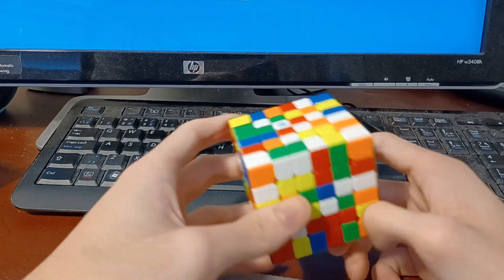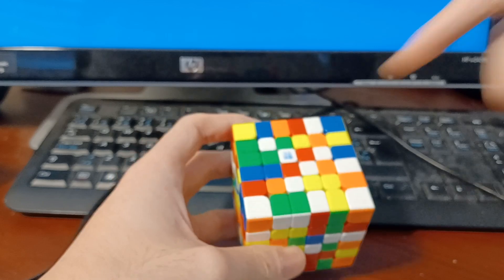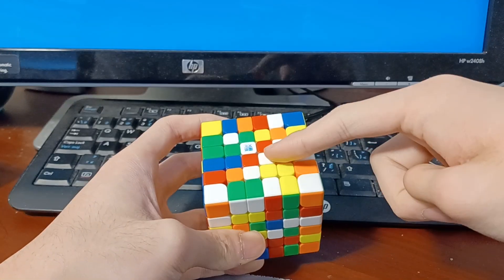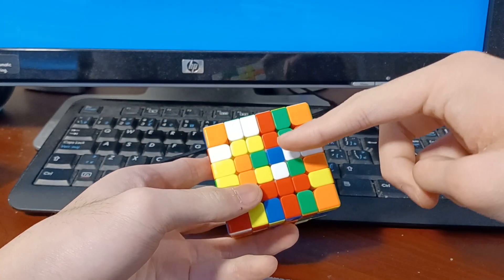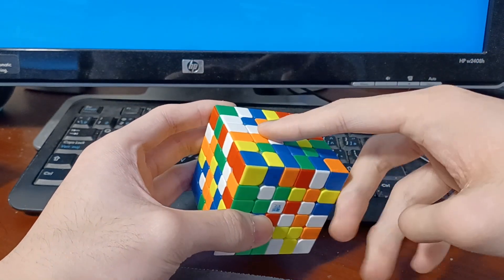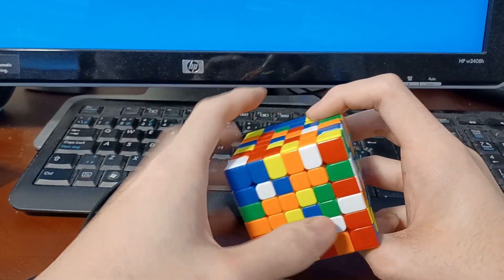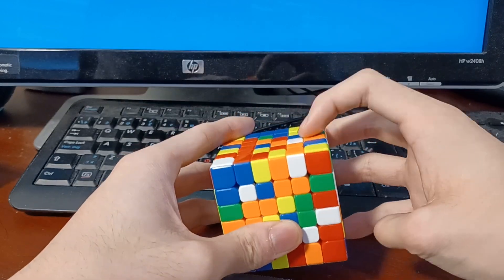So immediately I see the white center is pretty decent. You have these four pieces here that could be made into a bar, and then after that you have these two and these two. Looking ahead to third bar, I see these three and this piece, which I'm probably going to do something with.